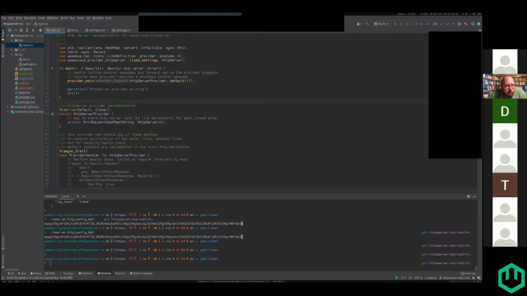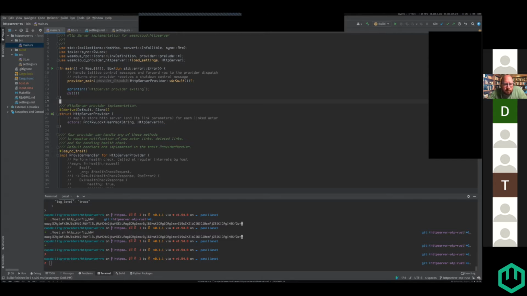When main runs, the host starts up the capability provider as its own process, and passes to it on standard in a bunch of parameters it needs to connect to the lattice.